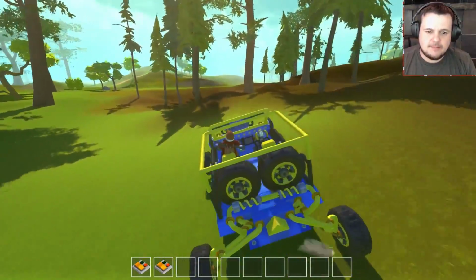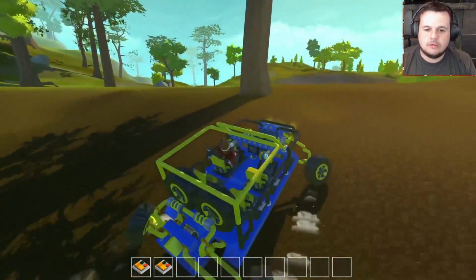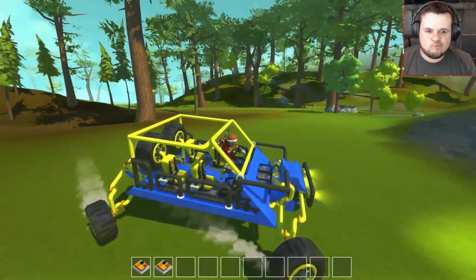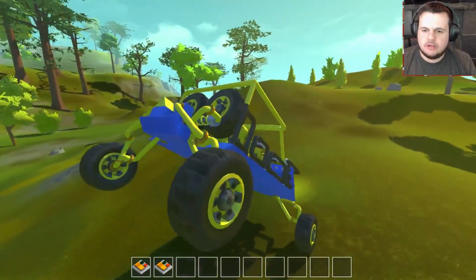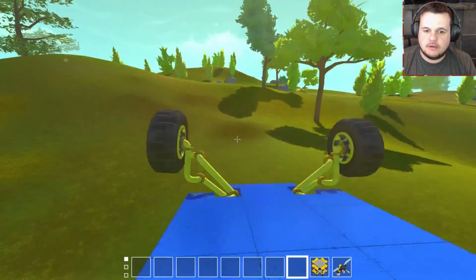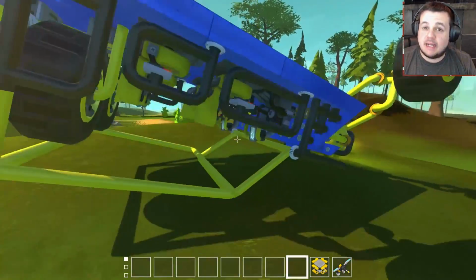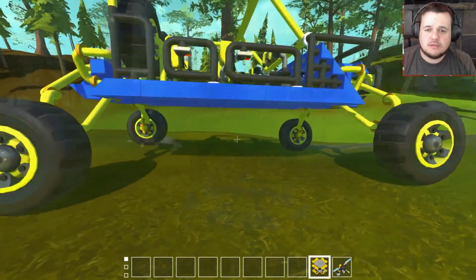Let's go ahead and drive this up here. Pretty sweet, pretty sweet. Oh, uh-oh. Oh, there we go. Nice. I like that. This is a decent hill here. No, it overpowered. Actually, it flipped over that hill. I'm pretty sure we have a mountain around here somewhere that I need to go find real quick. And we're going to try to just run this up it and just see what happens.